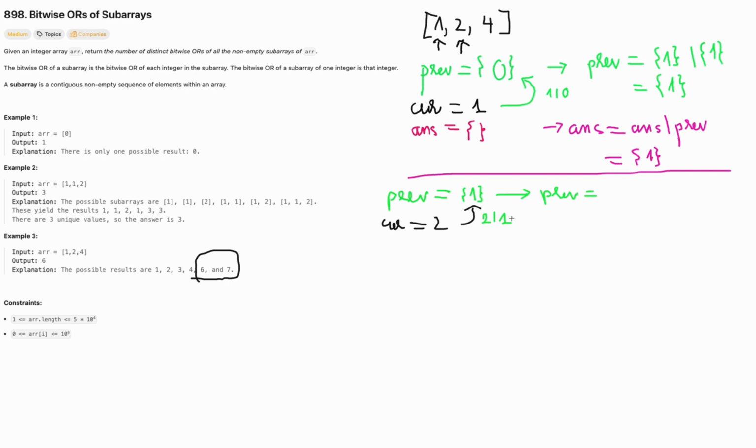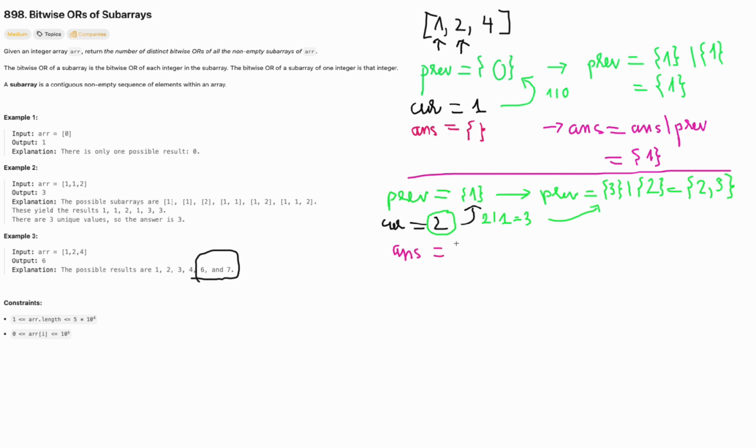What is 2 OR 1? It is 3. We put the 3 here, and then we check with the current number to see if it differs from what we have in the set. So this will lead to 2 and 3. Okay, so here we can update the answer.